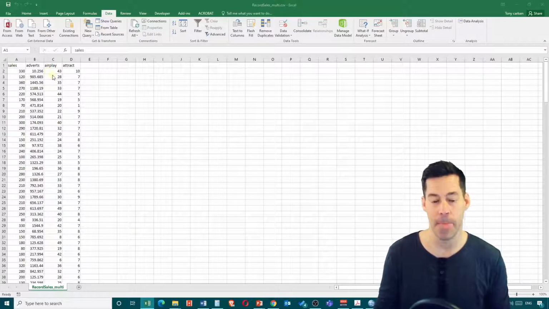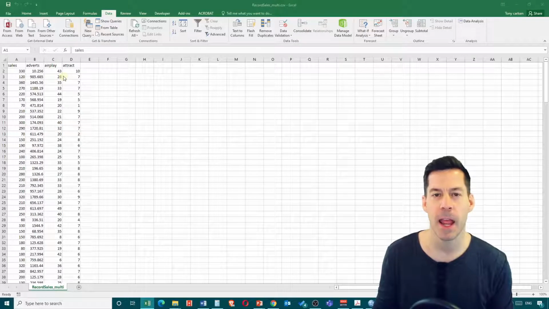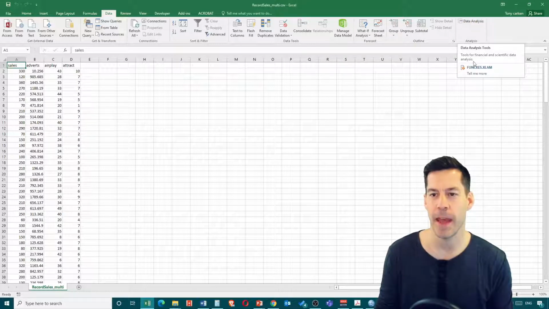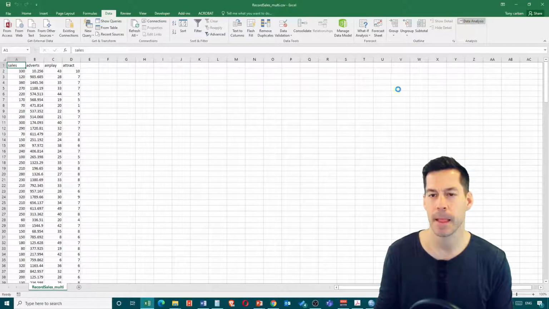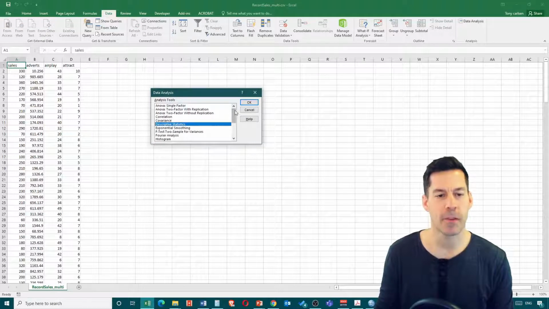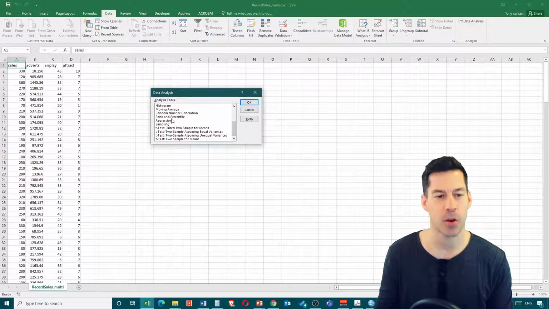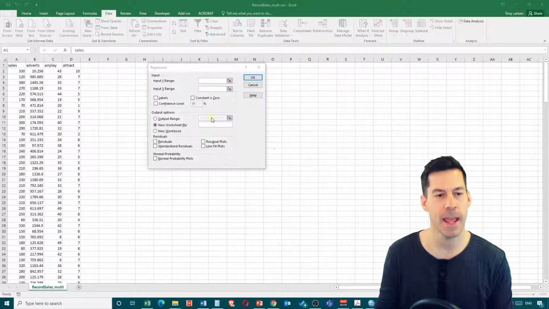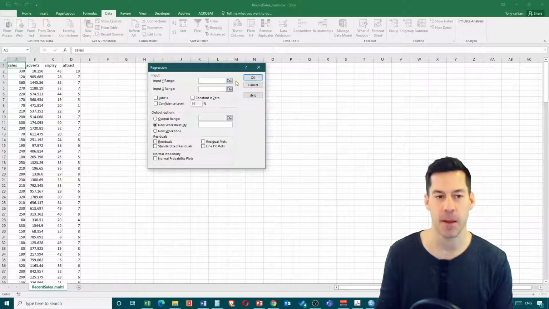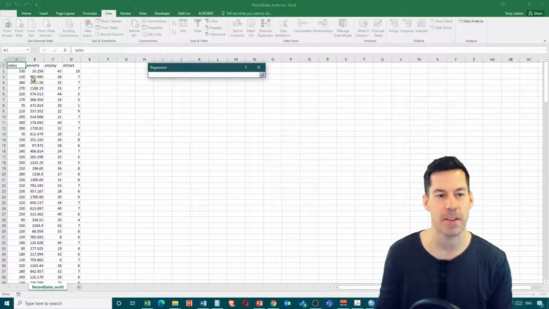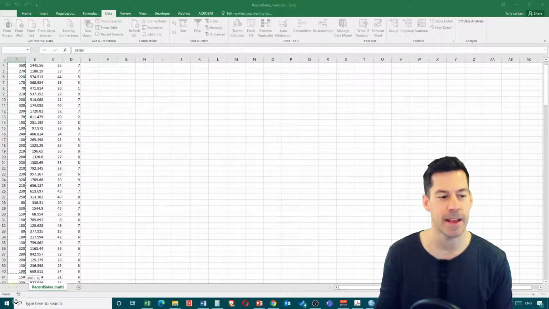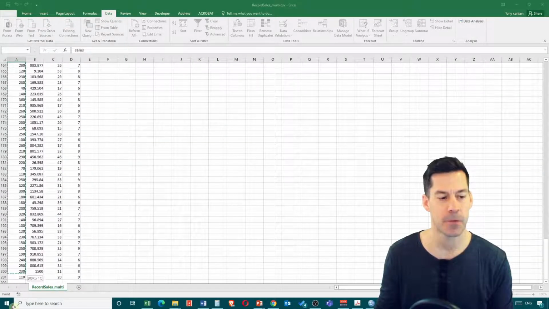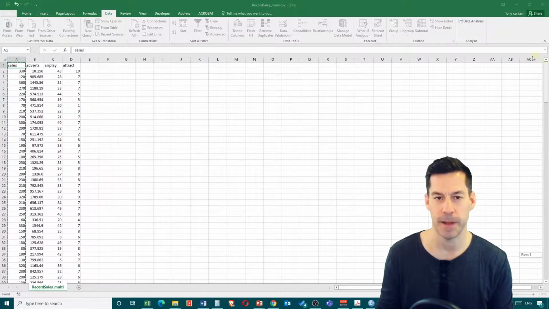variables. So remember the first time when we did simple regression, we went up to the Data tab and over to Data Analysis. Click on that, and we're going to scroll down and select Regression. Hit OK, and it's going to ask us for our ranges. I'm going to input my Y range, that's my prediction, and it's sales here. I'm going to scroll down and just select all of those.